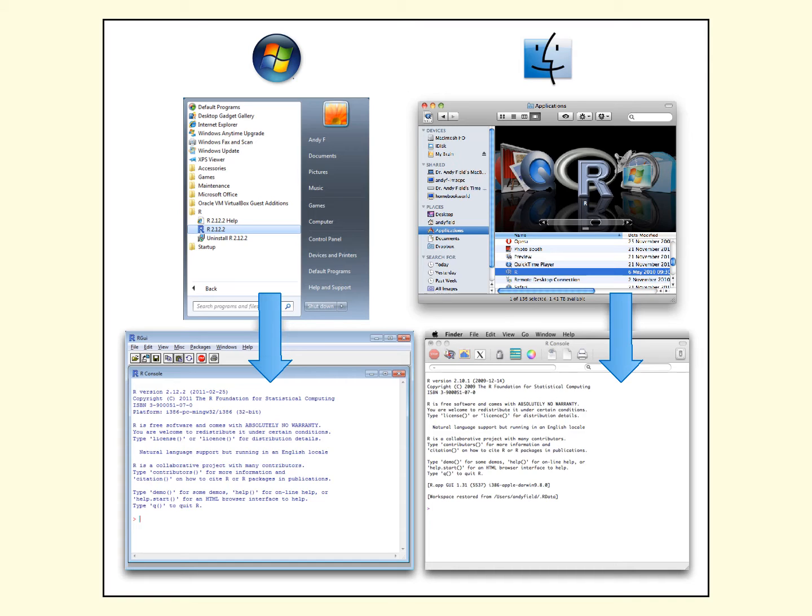What you can see here is his little graphic giving you a sense of what the downloaded and installed version of R looks like under Windows or under Mac. And you can see at the bottom some images of what the console looks like. It is, of course, a graphic user interface in the sense that there are some menu options, but it's pretty simple.